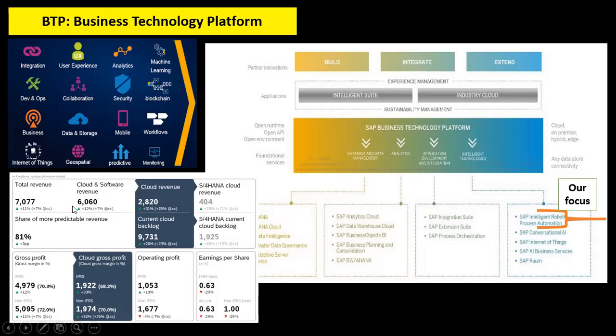And as I have mentioned, this is the last quarter revenue of SAP, where they have got almost 33% cloud gross margin profit. And when we consider BTP, they are offering a lot of services, 90 plus services, as a product, as a service on the BTP platform. So you have integration related services, blockchain, IoT, workflows, mobile app development, then machine learning related services, robotic process automation, then DevOps related services, databases, and HANA Cloud is also there. Then SAP UI5, Fiori Launchpad in the cloud. So many services are already there on the BTP platform, which you are going to learn in this particular course, along with RPA. But we will be mainly focusing on the RPA tool.